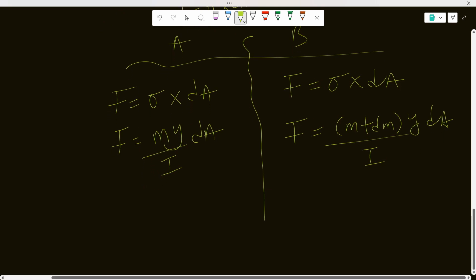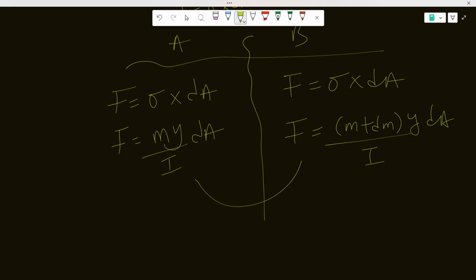Now you will see that this can never be equal to this. Had the moments been the same, which in turn means that the stresses were the same, the forces would have cancelled out, which would mean that there won't be any tendency for, what is the word? For slipping. No, slipping is not the word. For sliding, exactly. There won't be any tendency for sliding. But because the forces are different, there will be a tendency for sliding.